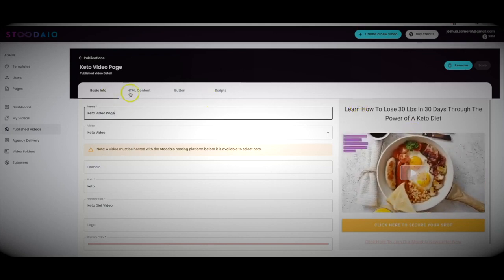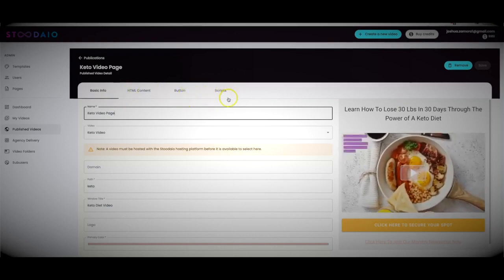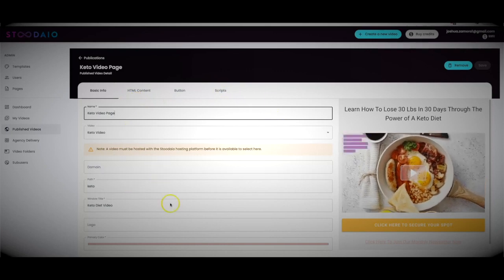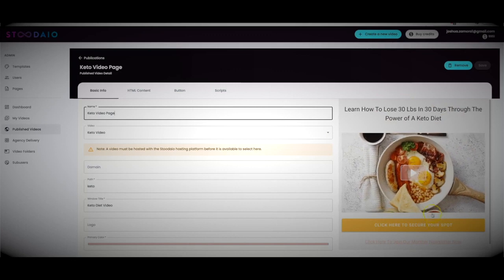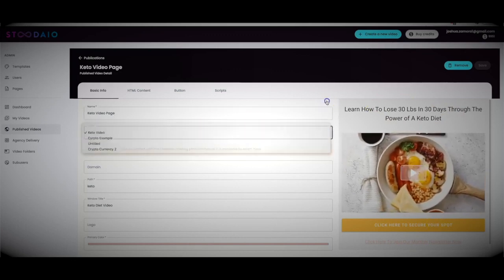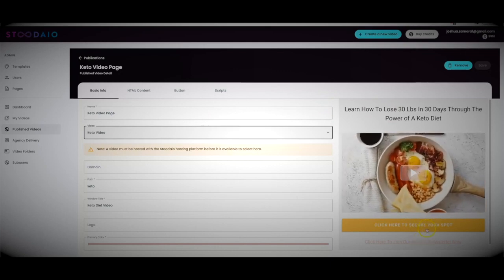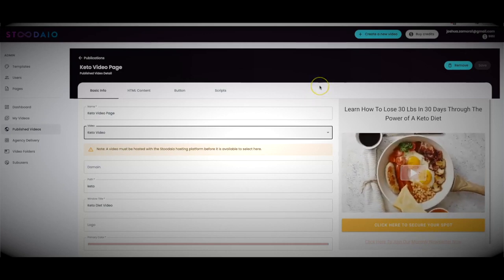Okay, so you can see we have 4 basic tabs, well actually 3 if you're not going to be using any custom scripts, but you can come in here and within a few minutes create a video page just like this. And you can have a headline, you can have the video that you want in there, and then you can have a button below, any kind of content below the video, so that you can send your traffic anywhere you'd like.